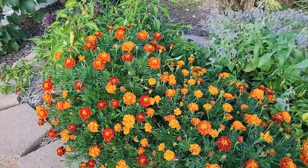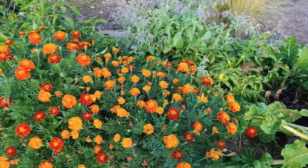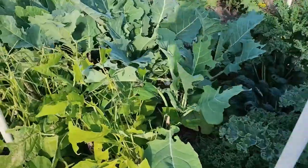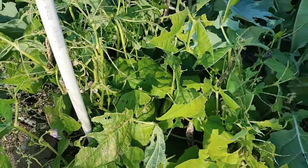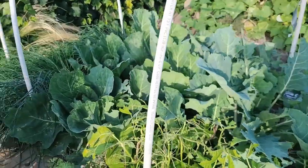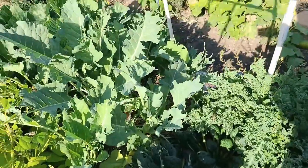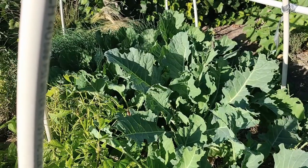I think this bed may end up being my garlic bed. So once we have our first freeze and everything in here dies, I will harvest everything out of this bed and then plant the garlic. Look at that - I have hordes of grasshoppers that are eating just about everything. These are my fall crops. We've got cabbage that are starting to head up, kohlrabi that's starting to gain a little size, a little bit of chijimisai, and some kale. The grasshoppers are feasting on these, but they haven't done enough damage for me to think I need to pull them out yet. So we'll see what happens.